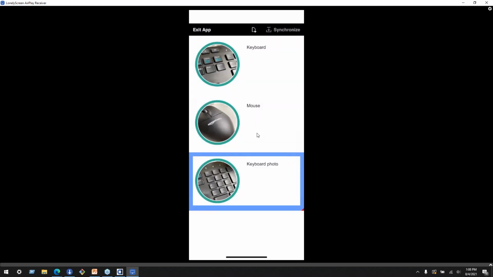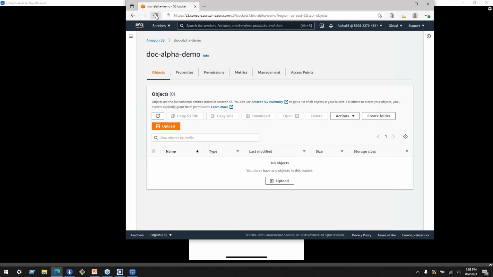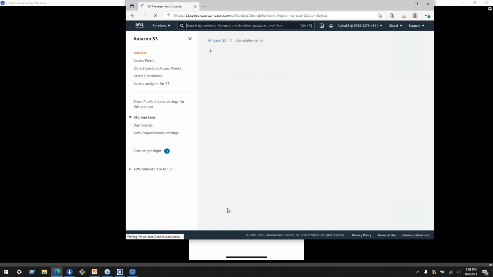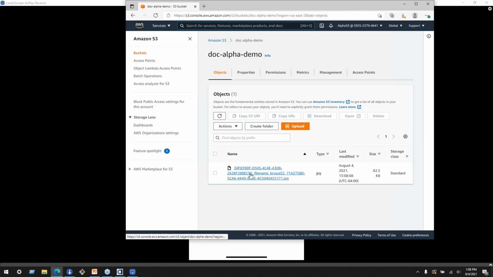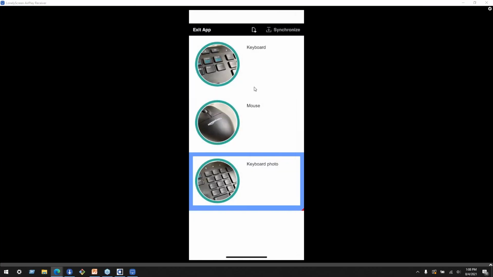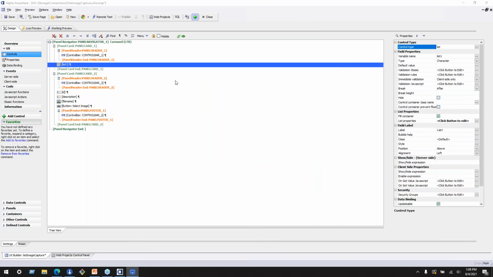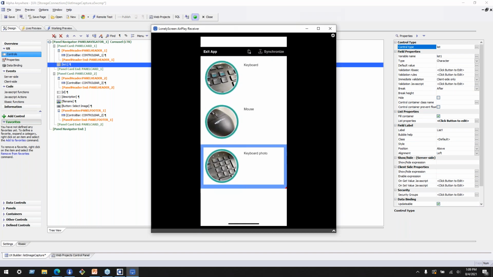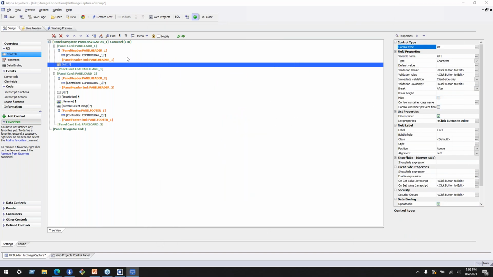All right. What we've added is this bottom photo here, and if I come over into my bucket and reload this, we now have this file here. If we go take a look at that, that's that picture I took. So loading errors aside, that's how the list image capture works. And the only reason that we're seeing some errors is because I was messing with the database for those other two records.